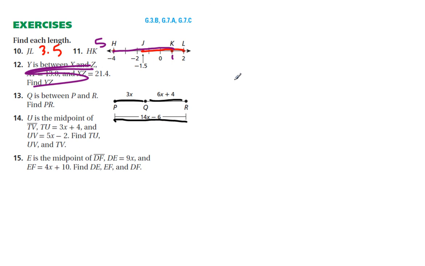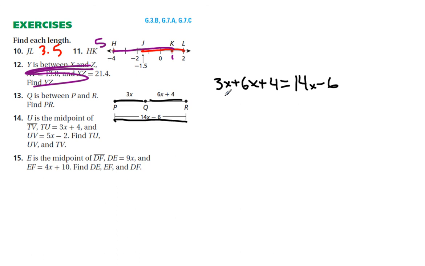Well, didn't they already find PR? No, you need a number. Like one number. Most people aren't going to tolerate if you say the answer is 14x minus 6. Oh, okay. Yeah. So then you put 14x minus 6 equals 3x plus 6x plus 4. Very good. You're paying attention. Alright, so 3x plus 6x plus 4 equals the whole thing, which is 14x minus 6.